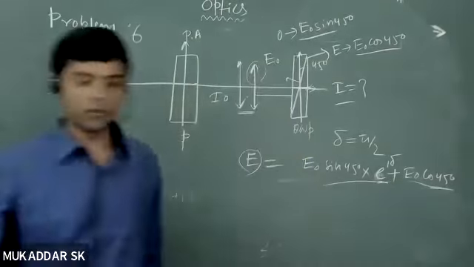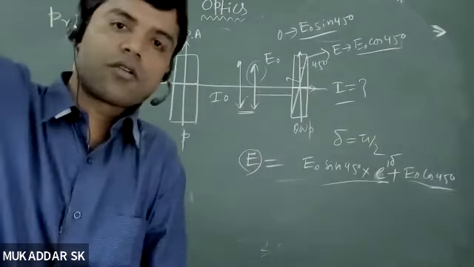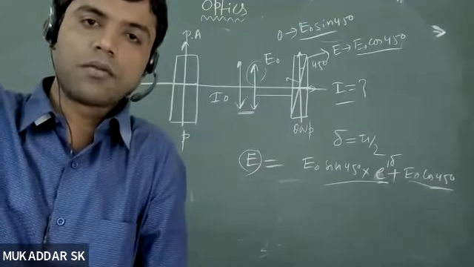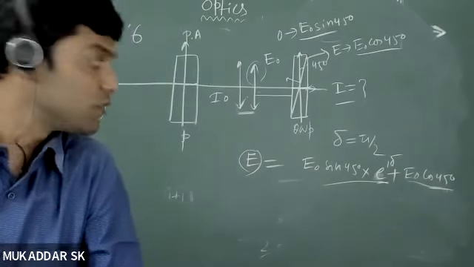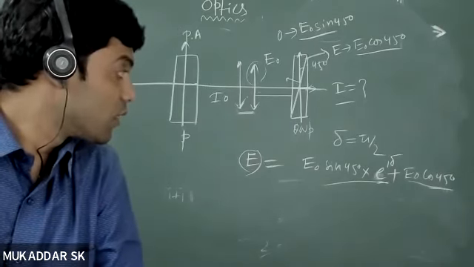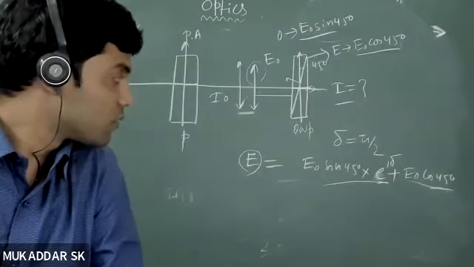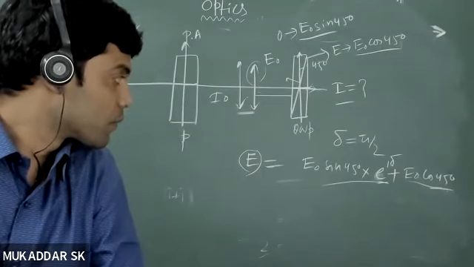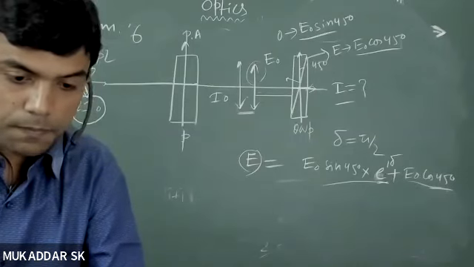This thing we have done, if you remember, in Young double slit also. When two rays are crossing, if there is a phase difference between two rays of delta, then you have to take that delta into account also for resultant amplitude. Is this part clear? Please check it carefully. ये आपका रिजल्टेंट रे का जो रे है आपका इमर्जिंग रे, उसका एम्पलीट्यूड इतना हो जाएगा. Please check it carefully. If you have question, please ask me.